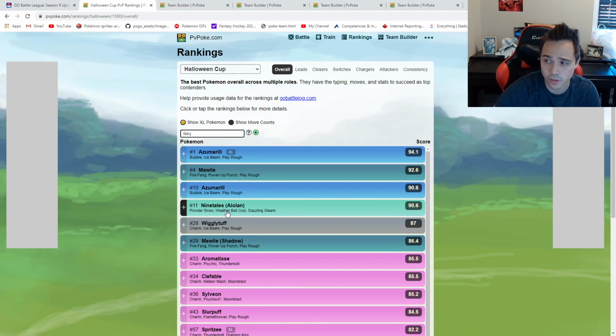It is a good Pokemon just in general, but I don't think it's going to be as good as in Open Great League. There's probably going to be teams you can build around it though, and you can probably run a double ice team with Frostlass or something like that, but it might be a bit tough. And then of course we got the Charmers.